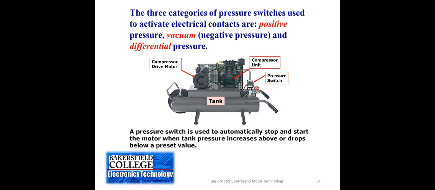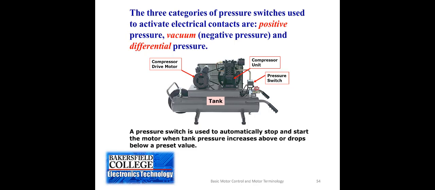So we can have it to where it will turn on a pilot light to say it's time for a filter change. Or we could actually put it in the motor control circuit to where the unit will no longer operate if the filter is clogged up to that point. In order to use the piece of equipment again, we would have to replace the filter.